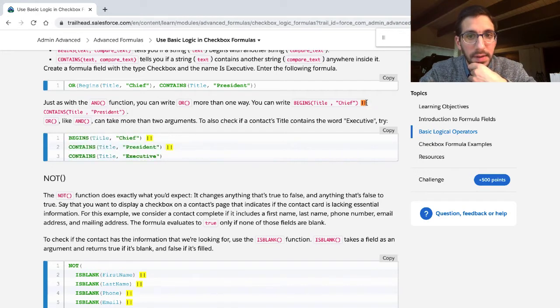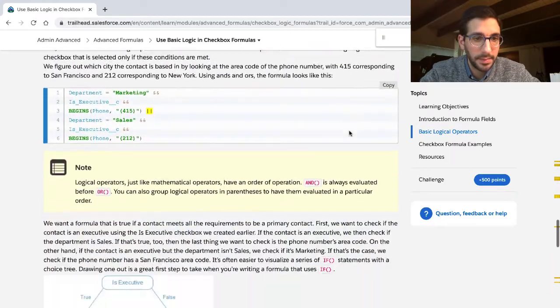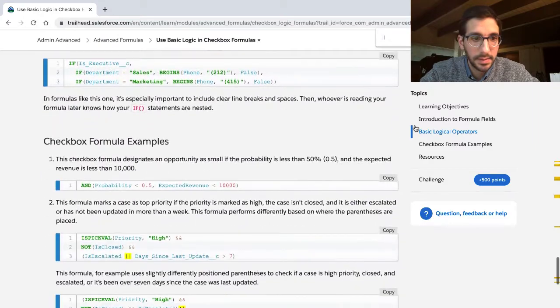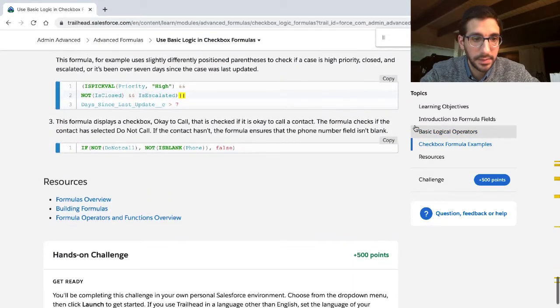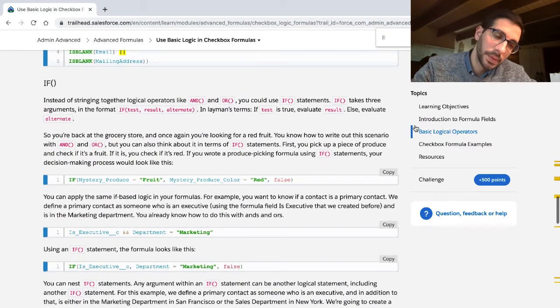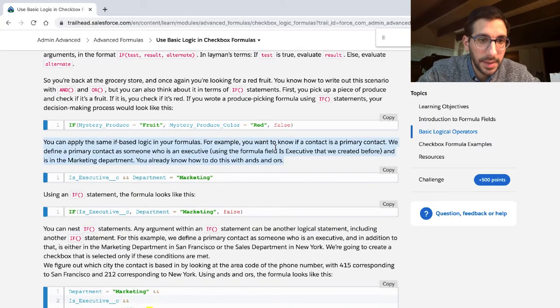So this little thing means or. Okay. I don't know how I missed that. Where's if? You can apply the same, okay.